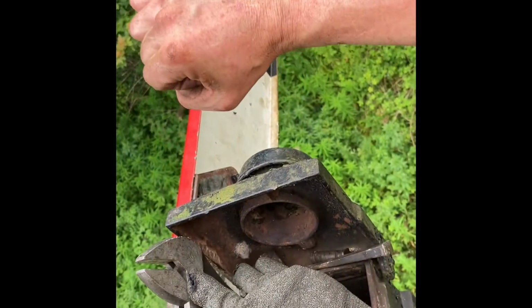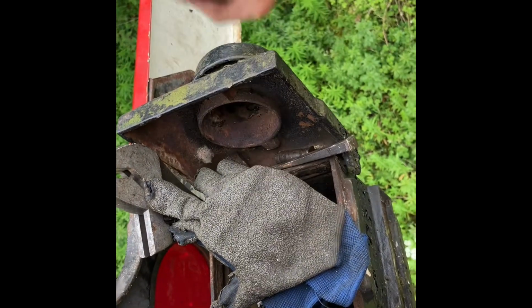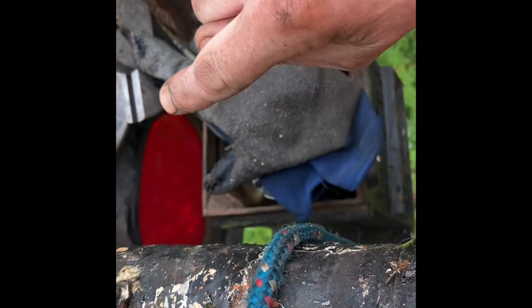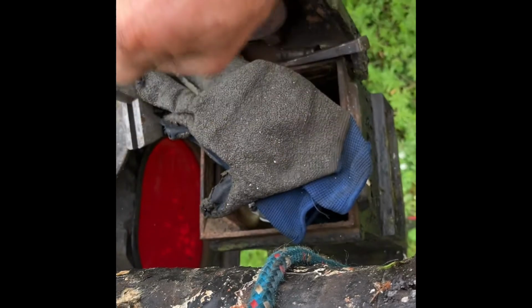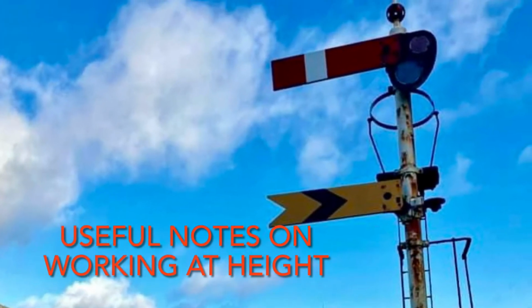Keep your hand clear so it's out here. I'm harnessed off, so you want about a good foot, your hand away a good foot. Control it with your 2 hands going down. Don't get your hand anywhere near this because it will catch. But if you wrap the rope back round and over itself that way, it will act as a snatch block and off you go. And you'll get it up quite easy.